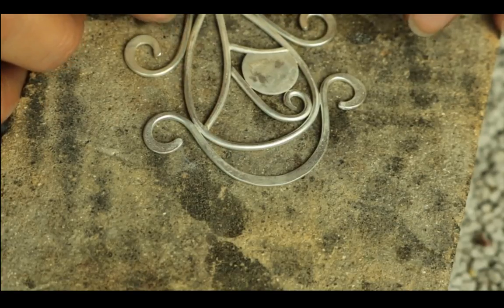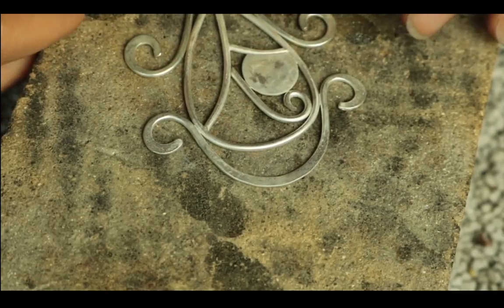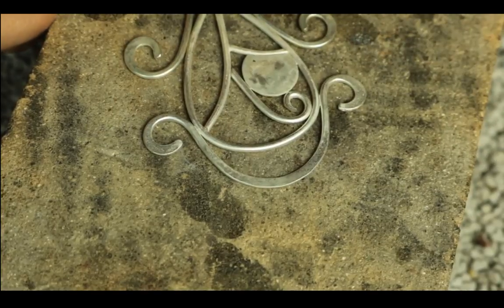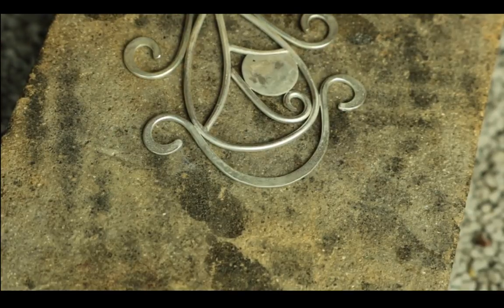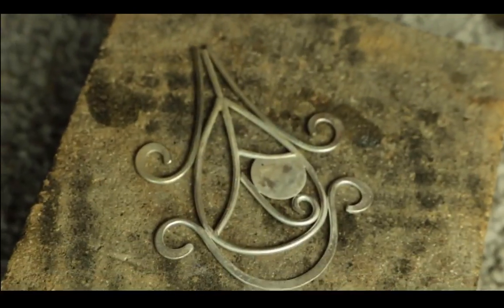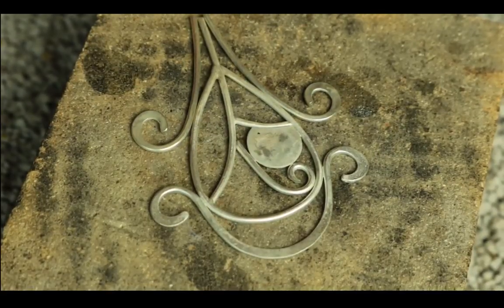Soldering involves a lot of fitting, I mean fusing, soldering, whichever, both are the same general idea. They have a lot of fitting. Okay, I think that's good. So now I'm going to place flux on the joint.